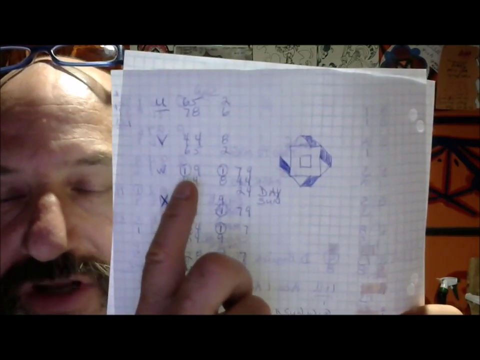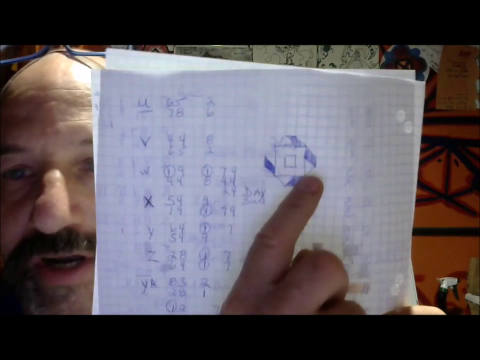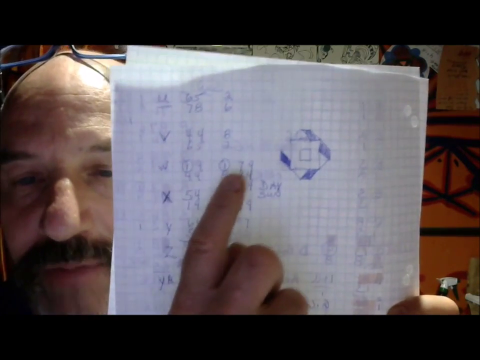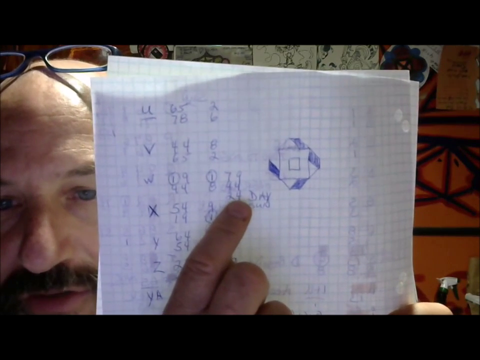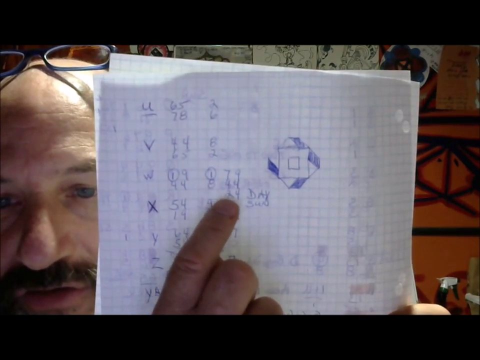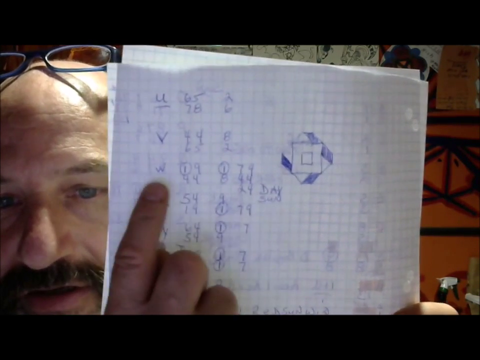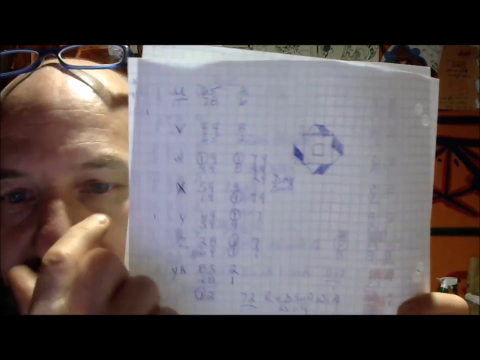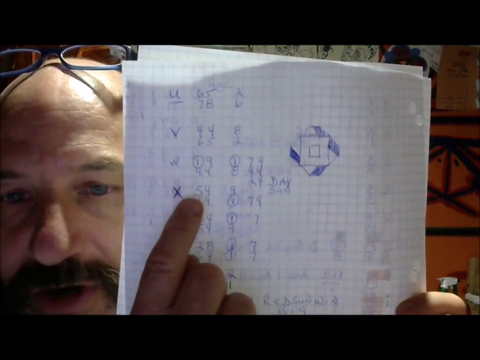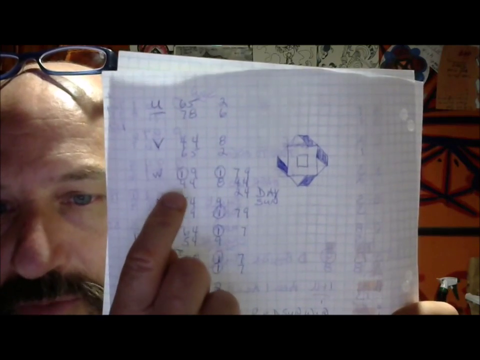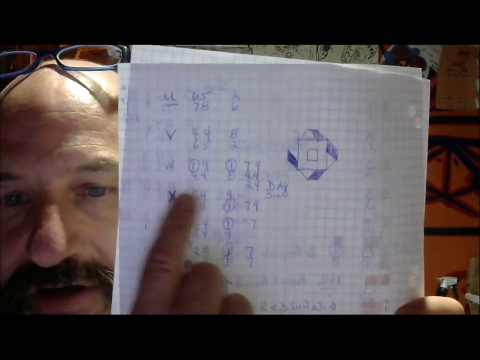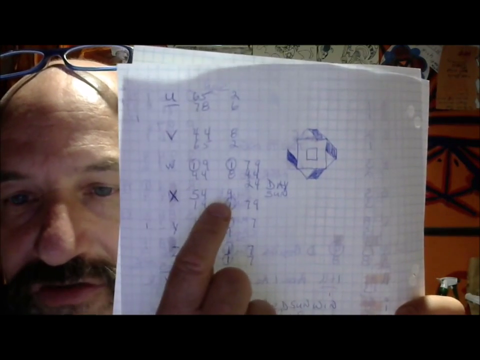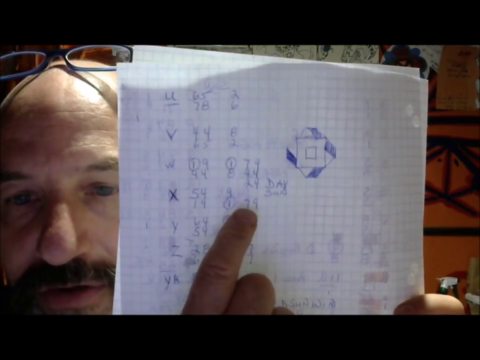Inside W, creation, area space, and boom, 1 and 8, right over here. Area space shows up at the bottom over here, 4 and 4. 9 and 4 is 13, 1 and 3 is 4, 7 and 4 is 11, 1 and 1 is 2. The day of the Son of Man, W. X, okay, and I'm hoping I didn't make a mistake. I marked 54 here, and I don't know why. 4 and 1 is 5, 9 and 4 is 13, 1 and 3 is 4. X, the 24th letter, brings on the sun and the spirit. The spirit comes in right over here, becomes the birth at the gateway.